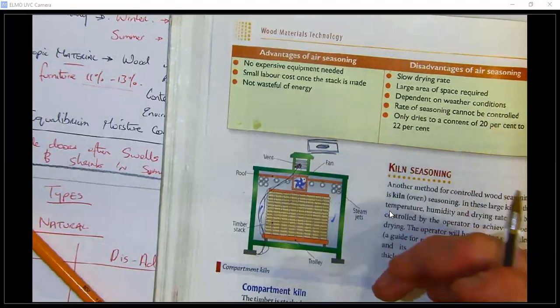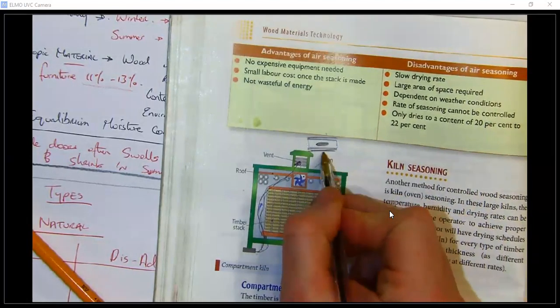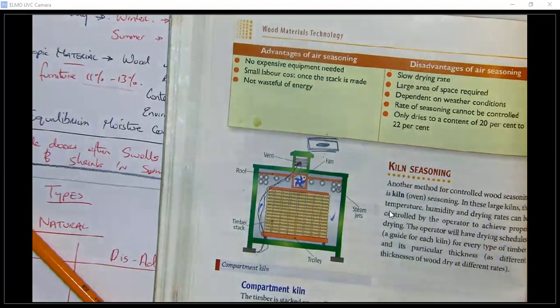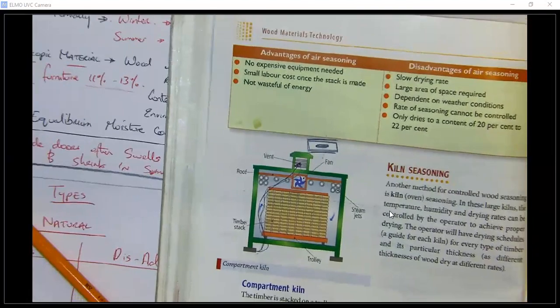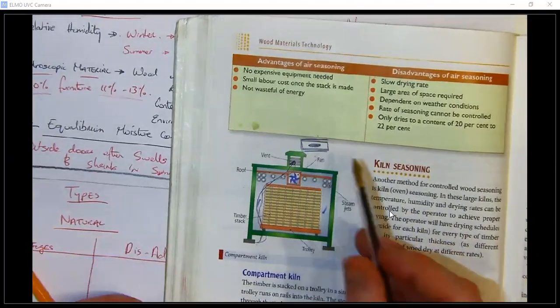I suppose it has more moisture content in it. It's a little bit softer and damper, but the two outsides are really dry and crusty. Okay, so it's very similar to that. So that's the reason for the steam jets. Okay, so the steam jets pump in steam, and that just prevents the case hardening.